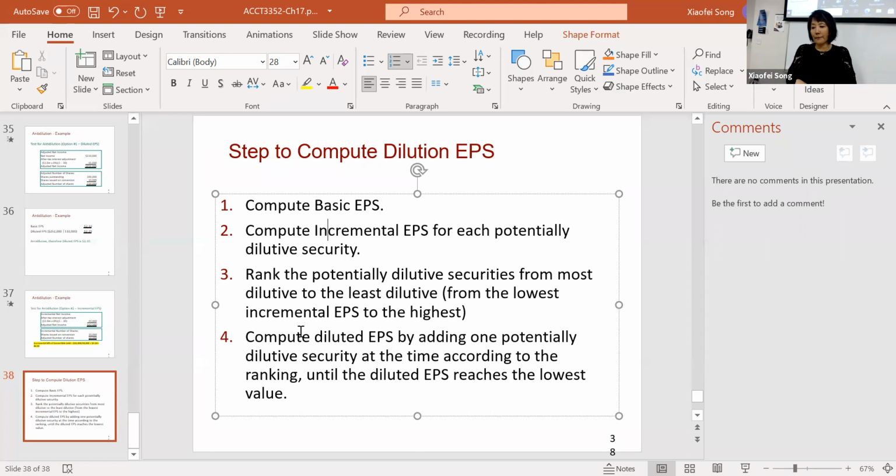I'll stop a little early today. As we talked about, the FASB is pretty silent about earning per share. IFRS requires you to disclose earning per share, both basic and diluted. On top of that, if you have major earning segments, you have to disclose earning per share for those segments. For instance, if you have a discontinued operation, you have to calculate earning per share for that segment. Okay, that's all for today.